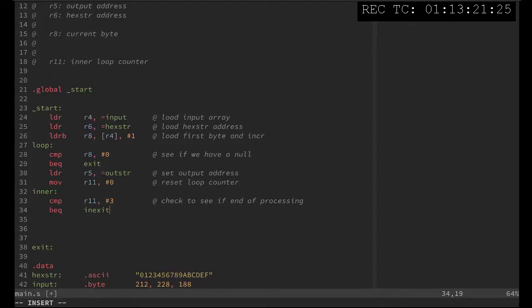I guess it's maybe a little confusing. Again, you can use branch if equal here. You can also use branch if greater than or equal. But again, in this loop, because we're adding 1 every single time, it should never be greater than. It's up to you. The important thing is that the equal is there.